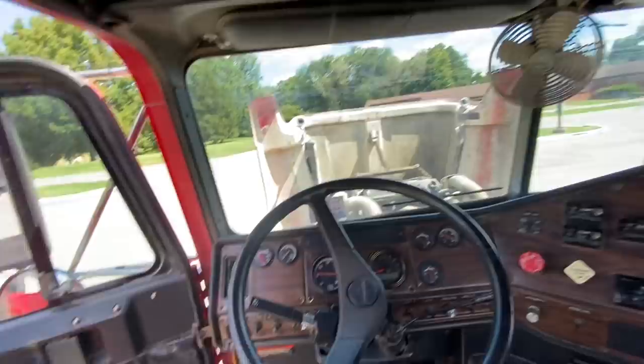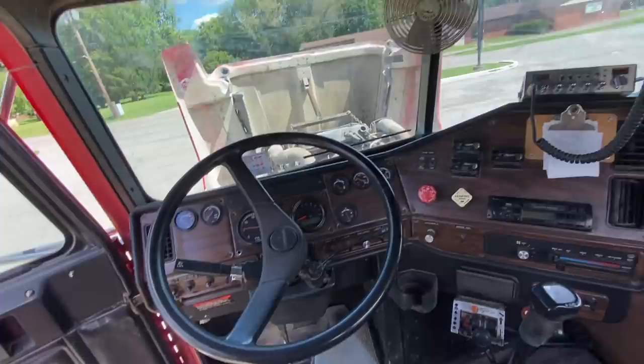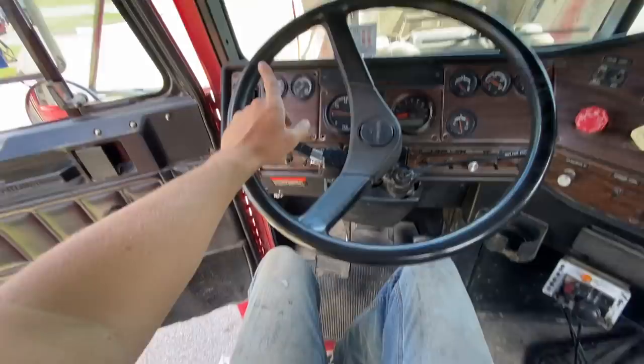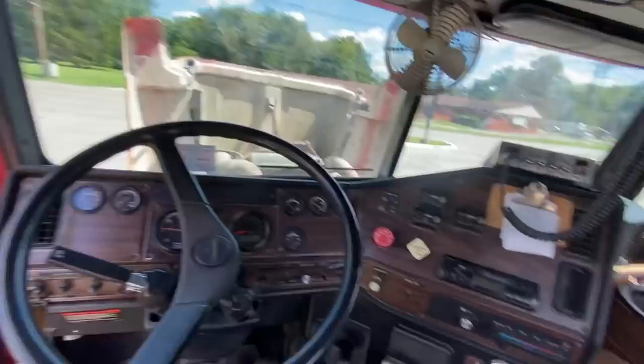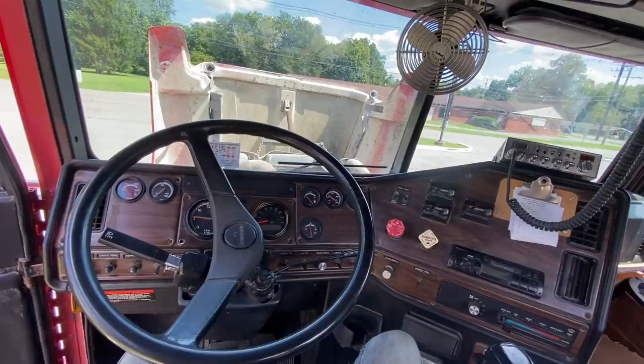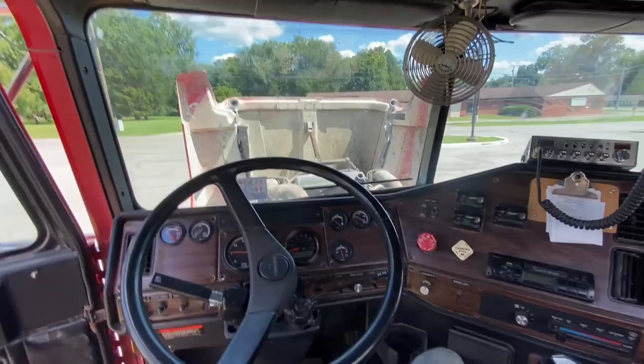Now this is less than ideal. Made it right off the interstate. Started to smell antifreeze, and sure enough, I looked over at my coolant temp and it was climbing very fast. Blew a hose off, I think. Maybe the water pump, but I got a guy coming with the water pump just in case, and some hoses and hose clamps. So hopefully we're back on the road before Newburgh closes, because they're literally like a mile and a half down the road and I'm still full. So hopefully I at least get to dump it.